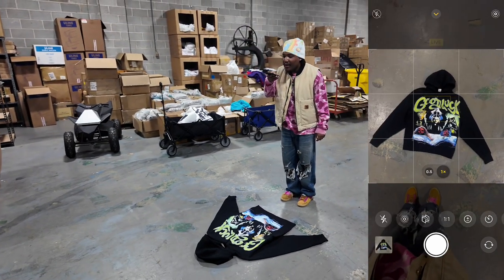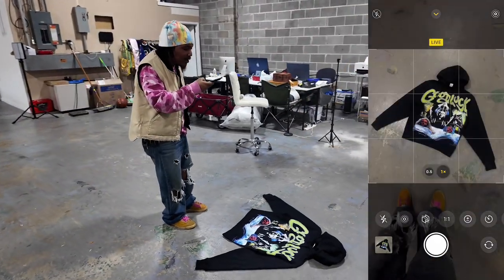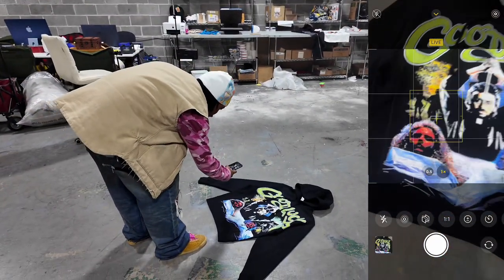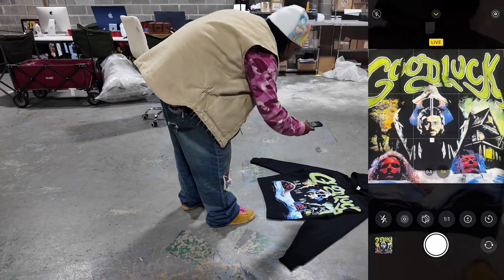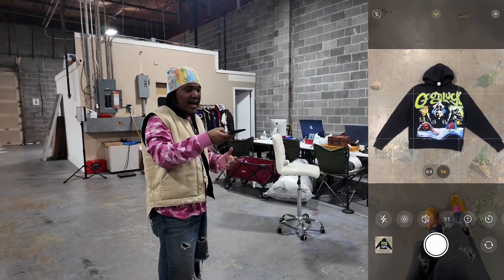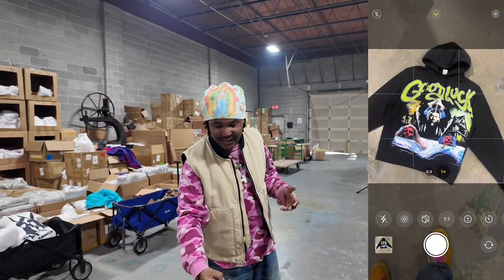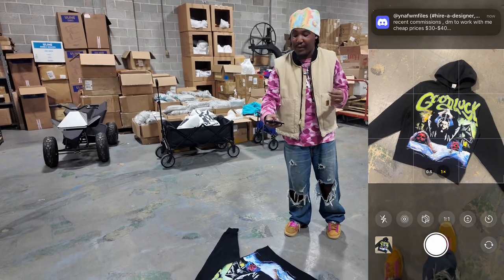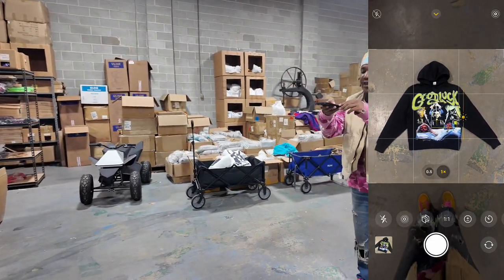Sometimes people do a little offset shot as well, so I'll do an offset shot where I'll just turn it and come down. And then for my more detailed shots I'll just zoom in on the hoodie — go over the pockets right here, show people the pockets and the designs I want them to see. I want people to see it's a black hoodie and I want them to see the design. Sometimes cutting off the sleeves might be a creative aspect — just zoom in to show the graphic a little bit more. But for this one I want everybody to see everything, so I'm going to keep the graphic in the center, clean.